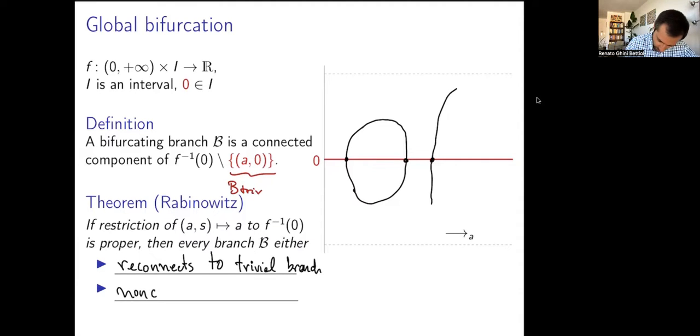So non-compact. So it doesn't just die there. It doesn't stop in the middle. It has to go on to infinity. So for example, here it could go on to infinity. It doesn't have to go asymptotically to the endpoint. It could go on to infinity like that, or it could go to the boundary here. Maybe it could do something like this as well. Okay. All right. So this is a very useful dichotomy that will play a very important role in the next couple of parts of the talk when we talk about minimal surfaces in ellipsoids.